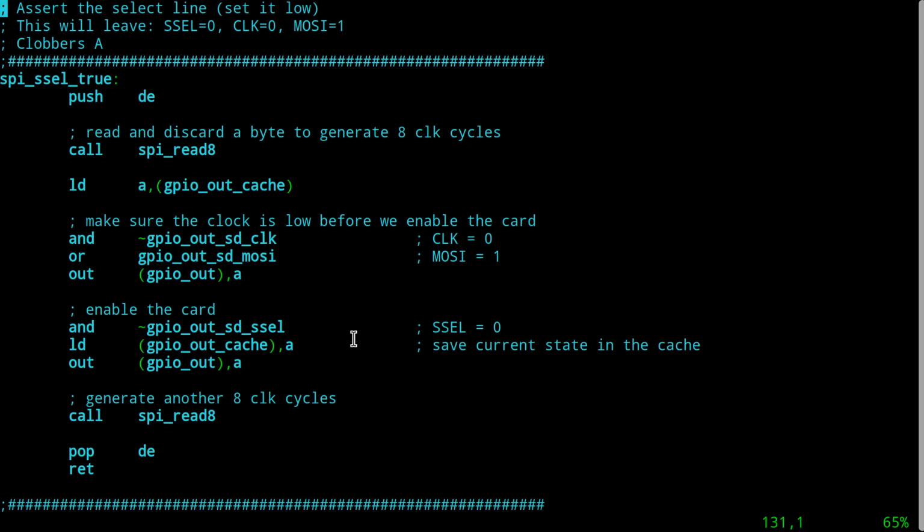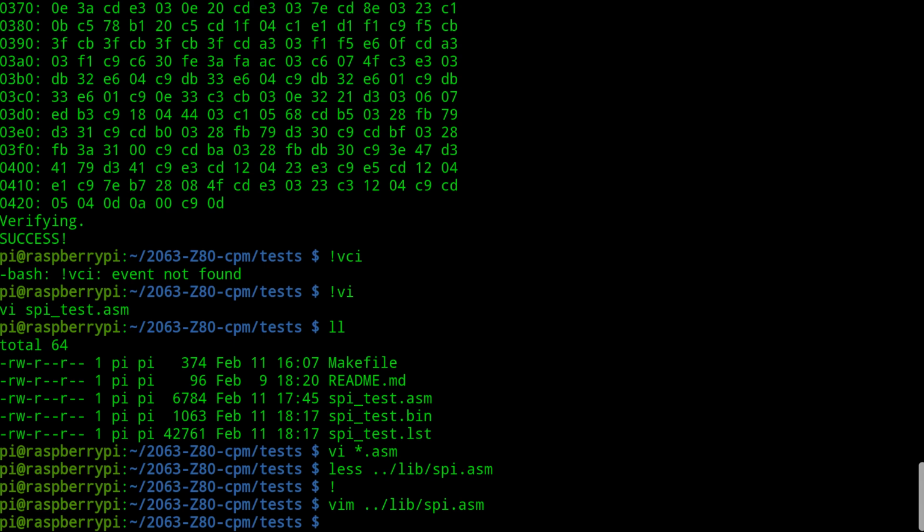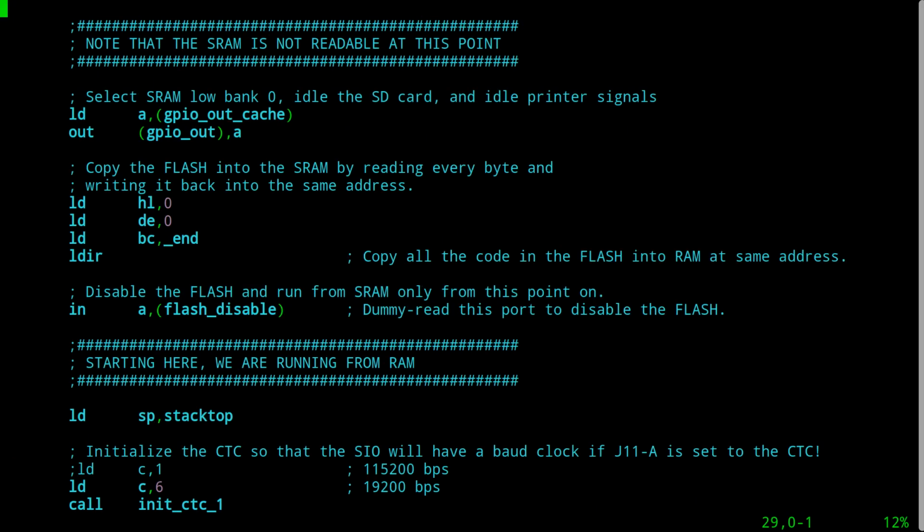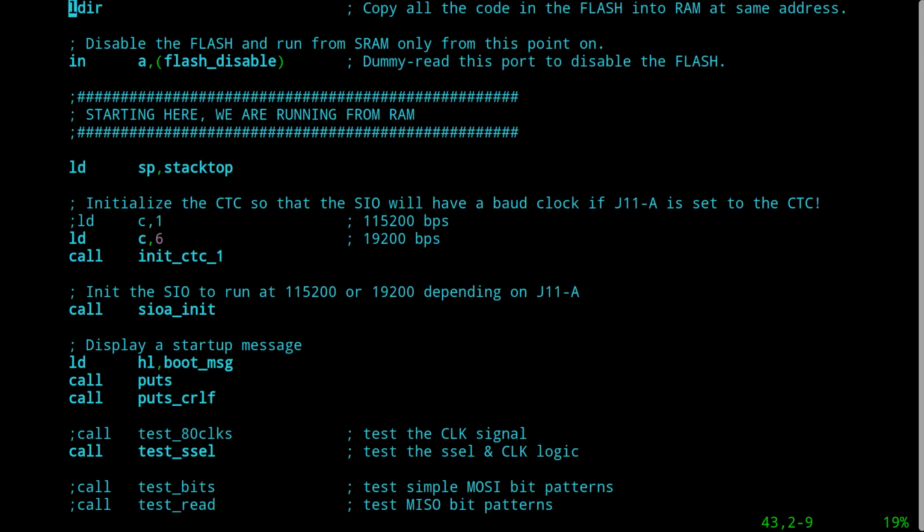Spoiler alert, the SD card spec has got all these click-through licenses and junk, and you're not supposed to reproduce it in any manner. So I can't really show you the doc here, but I'll certainly tell you what you're supposed to do. It's all over the internet, and you can Google for it and get your own copy, but I really probably shouldn't show it on my channel if they really don't want me to, for whatever reason. Probably because they're actual members that pay a lot of money for the fancy specs that are not free and widely available, and want to be protected against something.